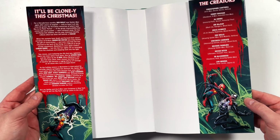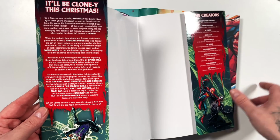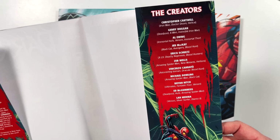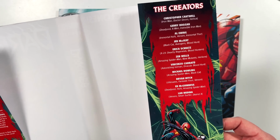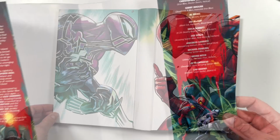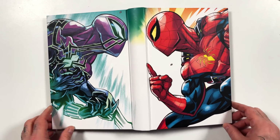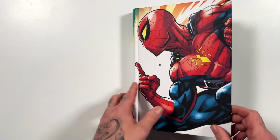Here's a look at the inside of the dust jacket. Here's basically a synopsis, kind of going over the stuff that I just said. And the creative team, you have Christopher Cantwell, Jerry Dugan, Al Ewing, Jed McKay, Erica Schultz, Zeb Wells, and more. And here's the image on the hardcover, The Amazing Spider-Man vs. Chasm, Peter Parker vs. Ben Reilly.